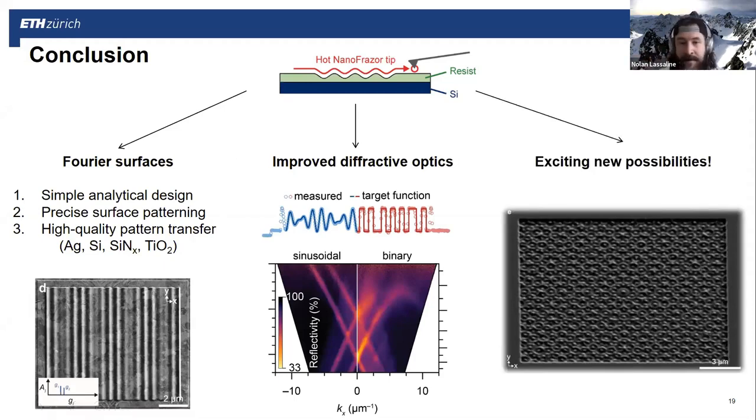And finally, of course, this shows that this is only just the beginning. There are many exciting new ideas and possibilities coming out of this technology and this way of thinking. Myself, I'm thinking very much of the optical implications and what we can do with that. But I think the more general point is that this 3D patterning of the NanoFrazor is very cool and can open up exciting possibilities in many different fields. So my closing remark would be that if you don't have one of these NanoFrazors, you should definitely go get one, because this is basically what a lot of people are using to make very cool stuff. It's a really neat tool.